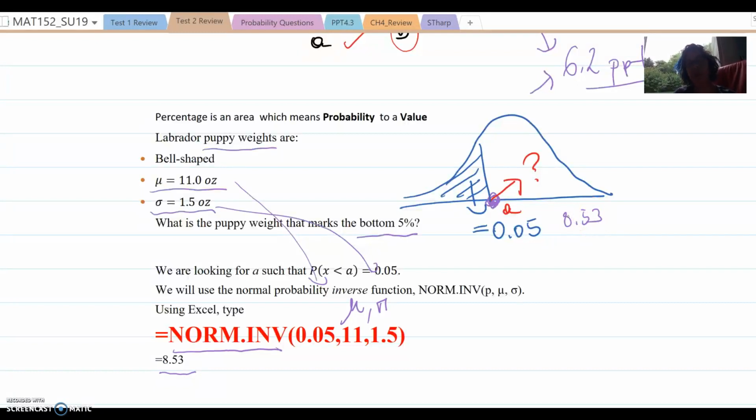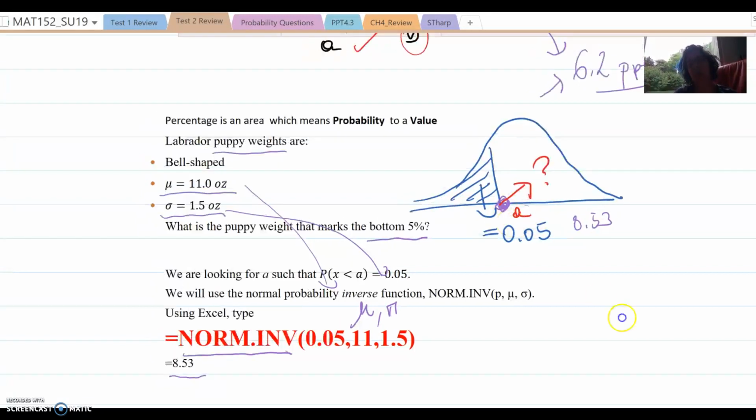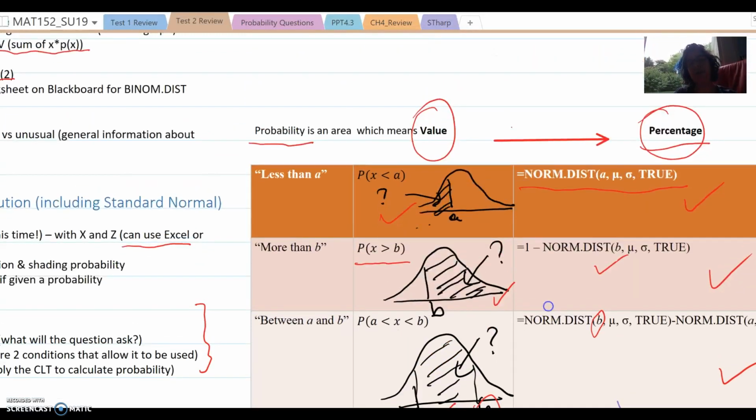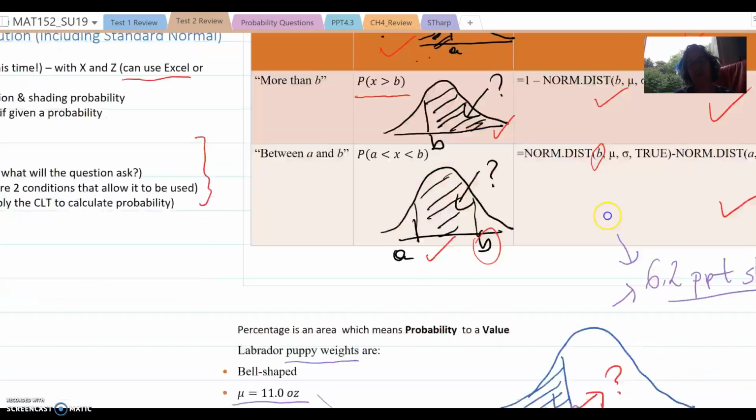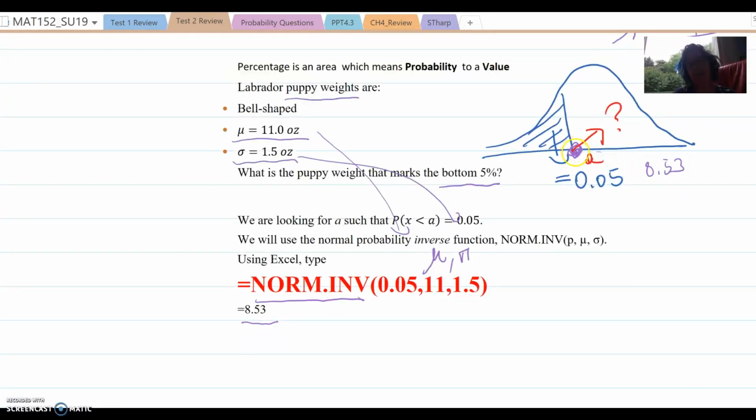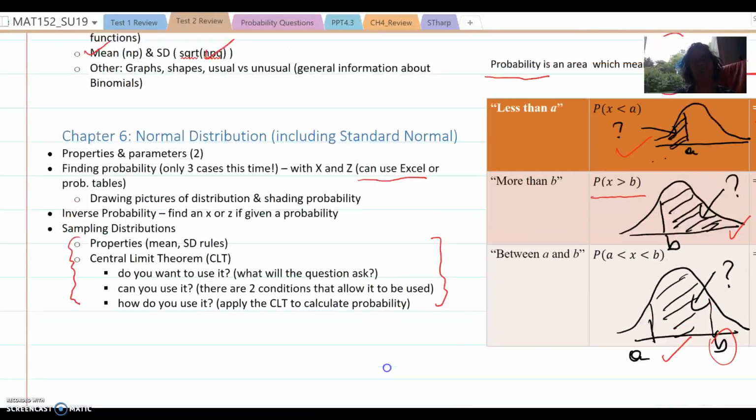So I just wanted to make that distinction between those two formulas. If you're using norm.inverse, you have the area, you know the probability. Now what do you need to find out? That value, a single value. That probability area is a single value also, but it's the whole shaded part that we're trying to find here. The probability is the shaded part, while here the value is that purple dot point. So that's about the normal distribution formulas.